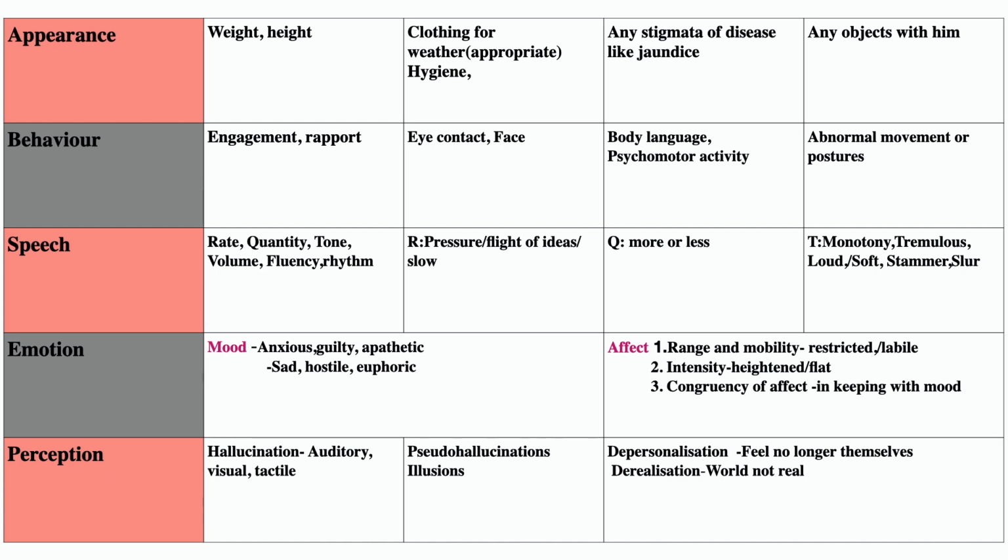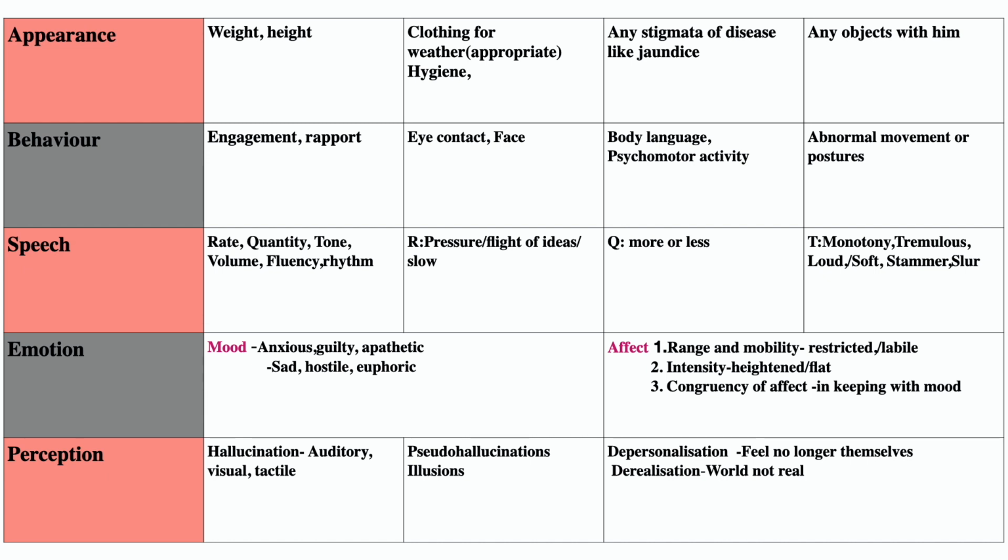So after speech, I'm going to look at ABSEPTIC, so E is for emotion. Under emotion, we have mood and affect. Mood is what the patient has described to you, and affect is what you observe. In mood, when you ask the patient how they are feeling, what their current mood is, they are going to say whether they are having a low mood, or they are anxious or angry or enraged or euphoric or guilty or apathetic. Affect is what you observe: the patient could be angry, sad, hostile, or euphoric.